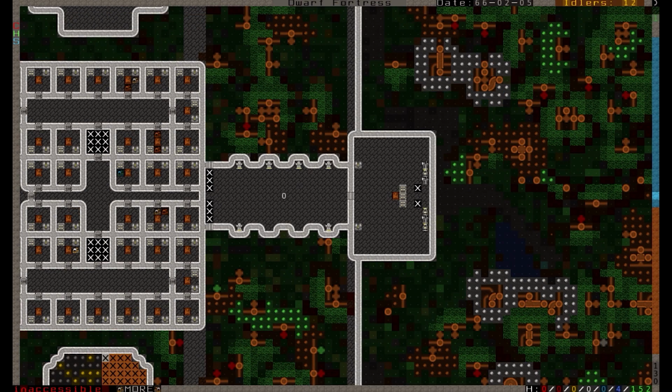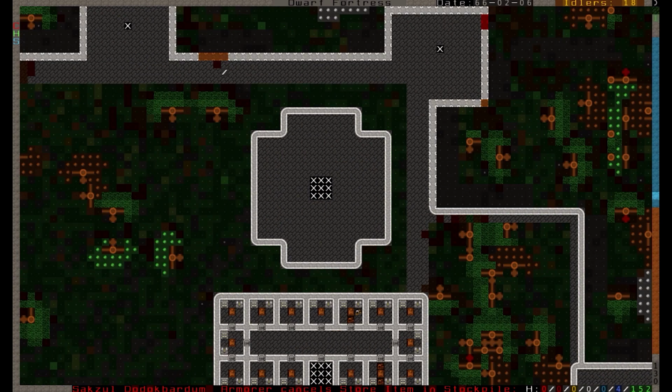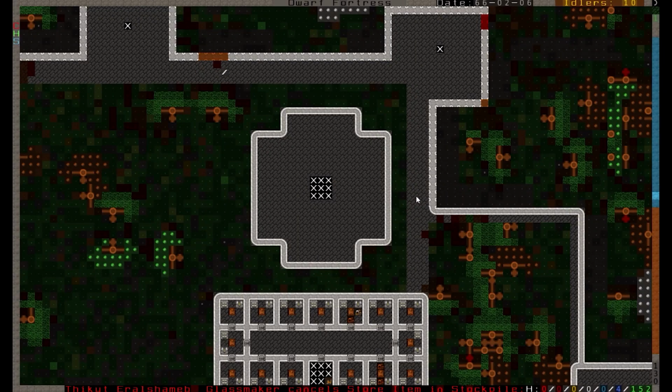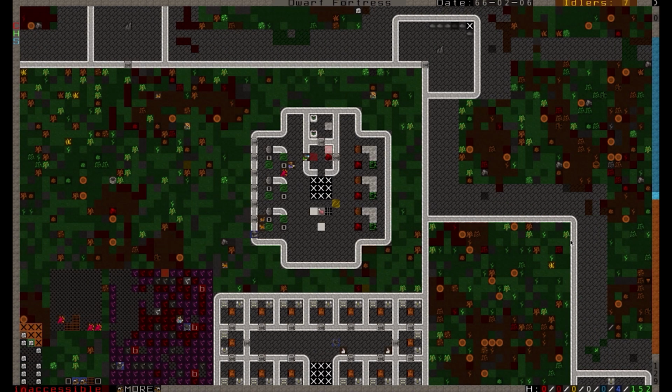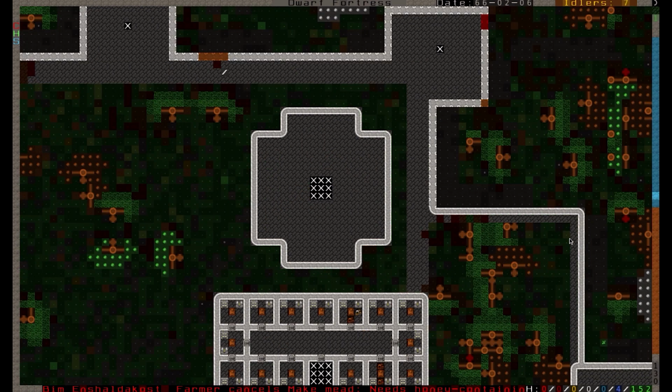She don't want to. In fact, I talked about this before, but I actually have an area laid out that will probably be to this guy right here. Usrir Leap Blossomed. He's the god of hunting, fishing, fish, and water. Yeah, looks like a good idea for this is our food production area, so this would be a really cool area for them to worship. Come on upstairs, worship their god, everything's peachy.